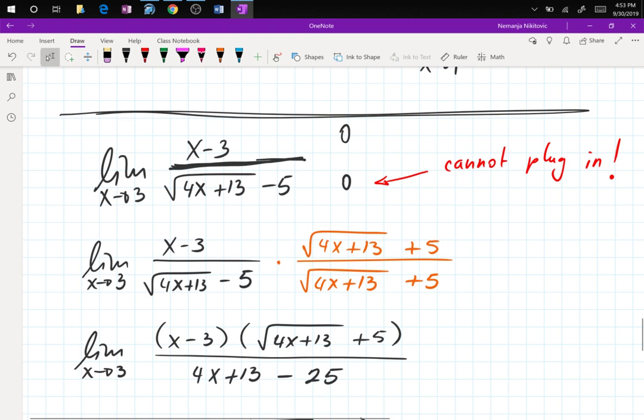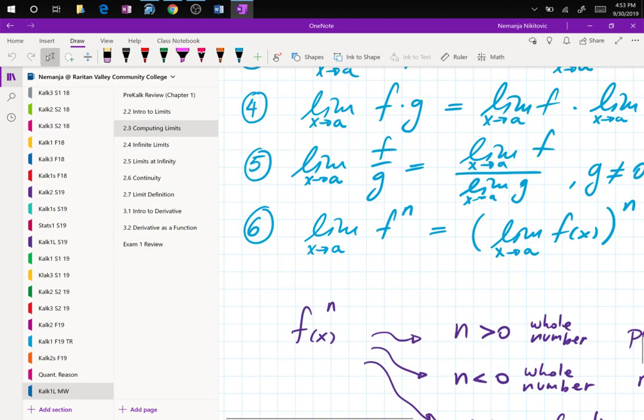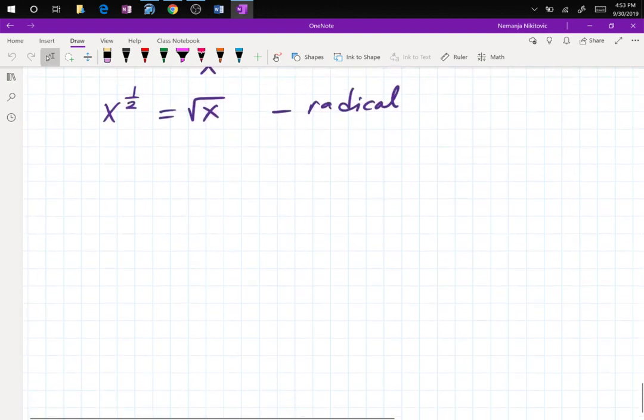I'm just unsure how the question is going to be worded. There was a question that we did in class with 1 over x. Find the derivative of it, but how would you word it? Just say find the limit. That's it. But let's jump to 2.3 and find the exact question.